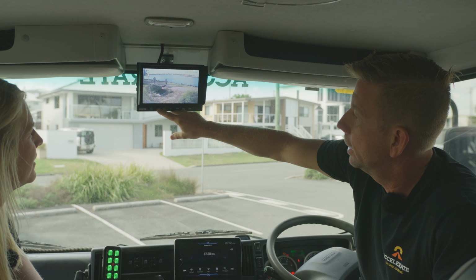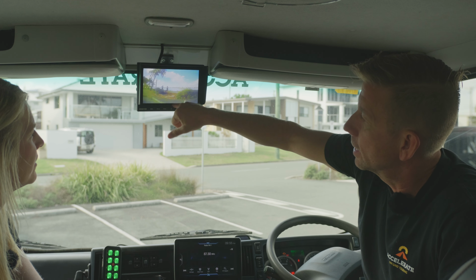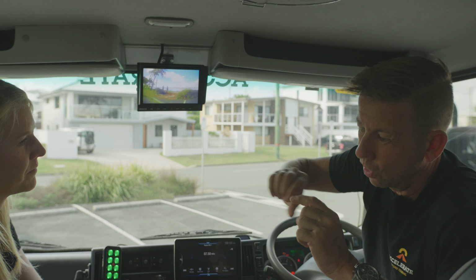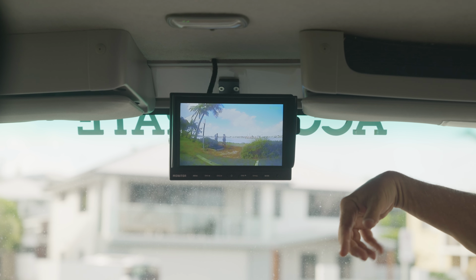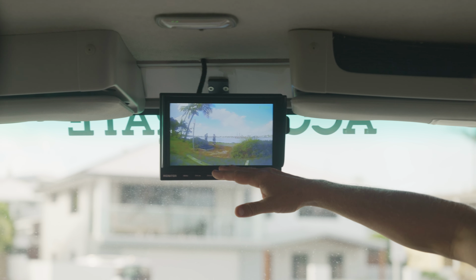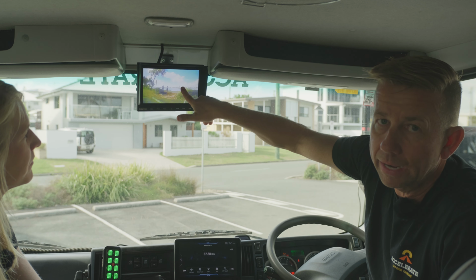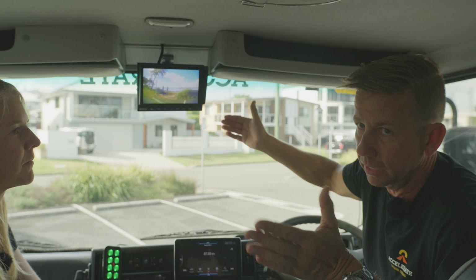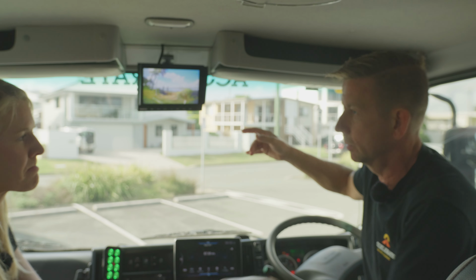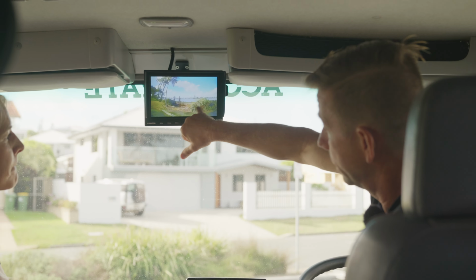And then the other camera, I had another camera. So that was down low. That's like their long number plate camera. That was kind of handy for when I was reversing up close to poles and stuff like that. So that's obviously a low. And then that's a super wide angle. So that's no good for being a rear vision mirror because it's like an egg shape, for lack of a better term, wide angle. But that was cool.